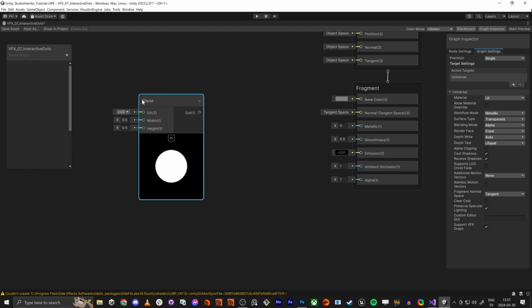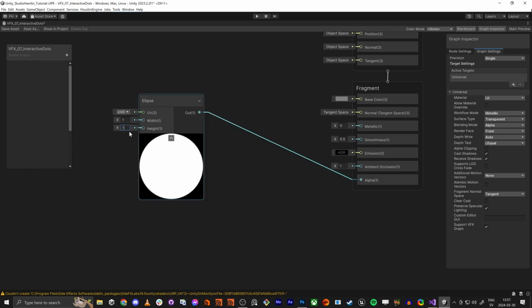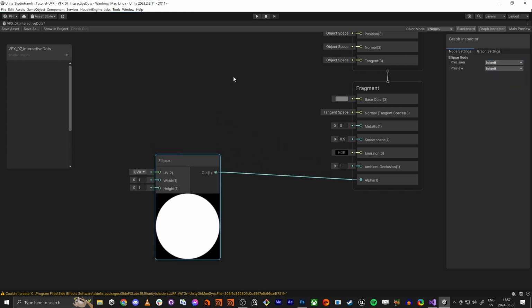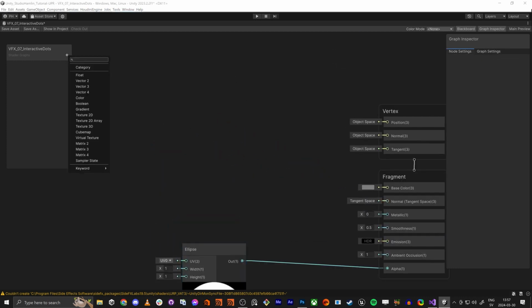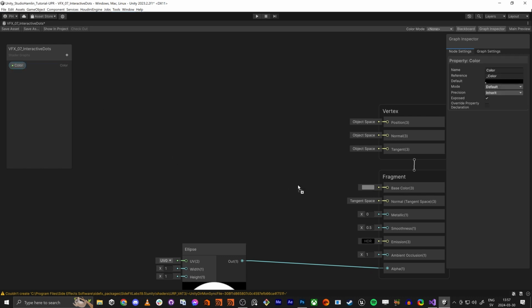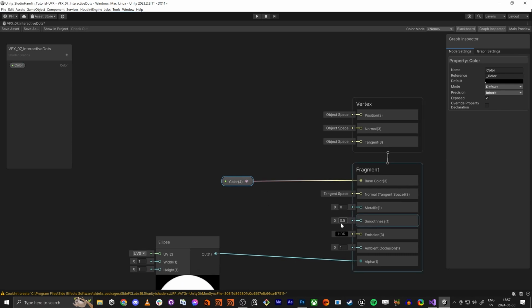So we just do the ellipse, plug it in here, and I'm going to do the size 1 to 1, so now we have dots. I'm going to make sure we do a color, and this color is going to go into the base. And also I like to have the smoothness at 0.